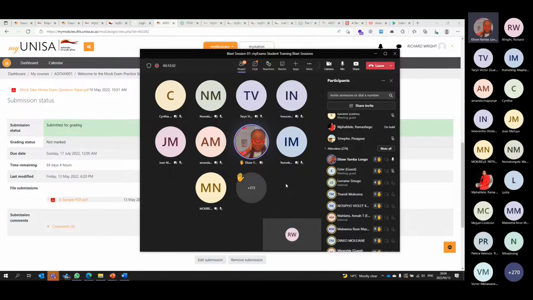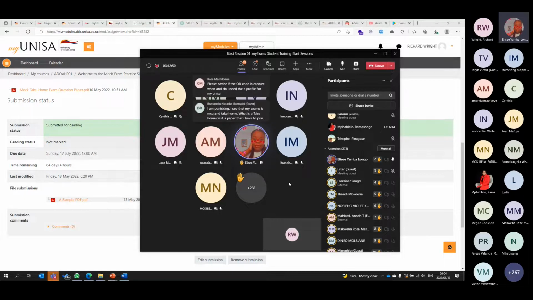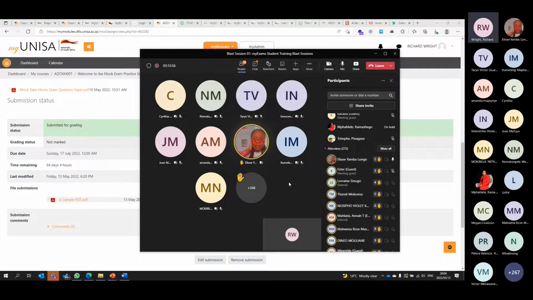Okay, no problem. And third question, what if somehow you come late to the exam? Is the time shortened or do they extend your time? No, so especially what type of exams are you going to be writing? MCQ or take-home? MCQ. Okay, so remember the MCQs open at a certain time and close at a certain time. So you have to complete it within that time allocation.